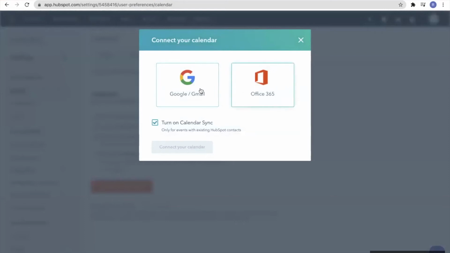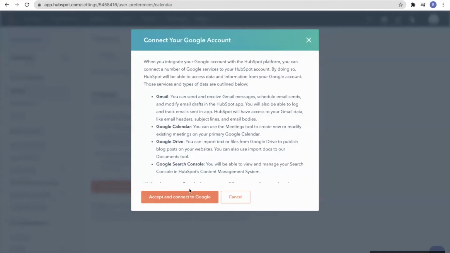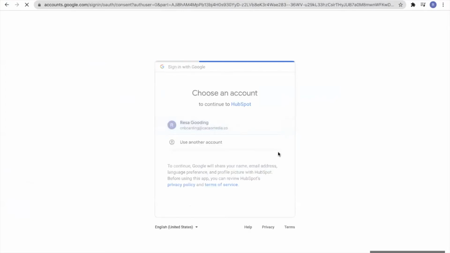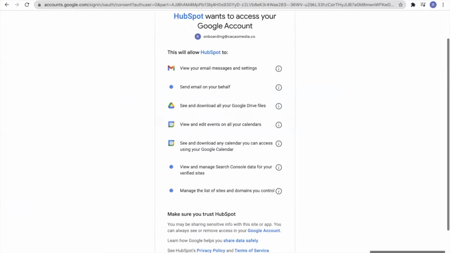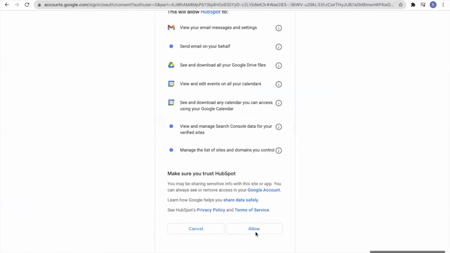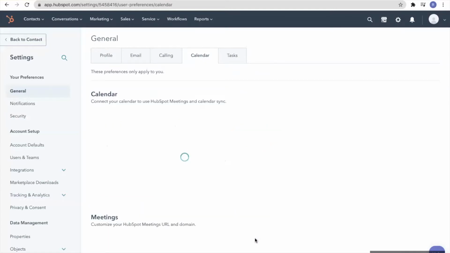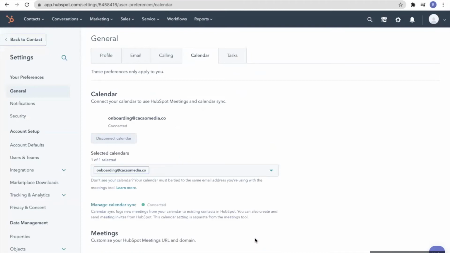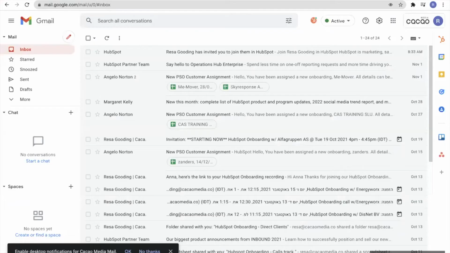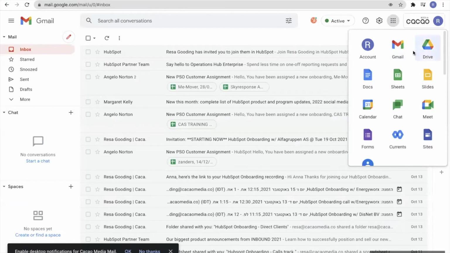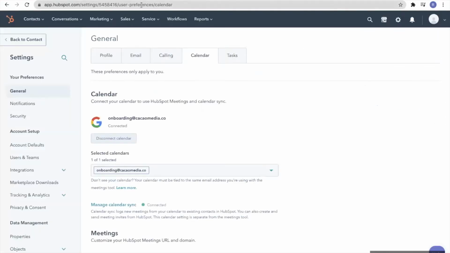Again, we have Office 365 or Gmail, so we choose our Gmail, we follow the steps. Amazing. So now your calendar is connected, and if we go to our calendar, it will be connected.